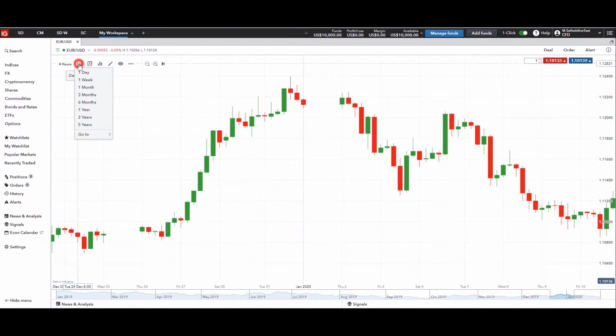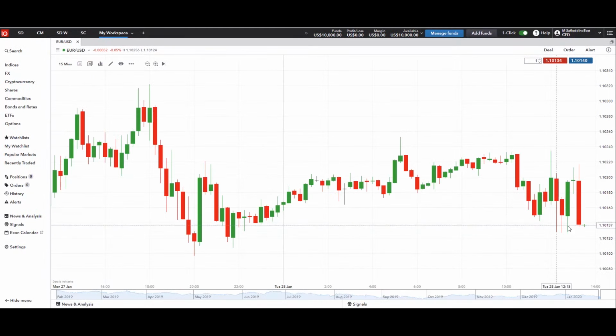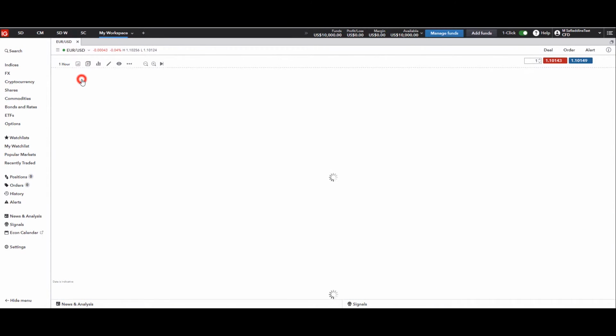This is if you want to look at what's happened over a certain period of time. So let's say I want to know what happened over the past day. So I click on day. The time frame has switched to 15 minutes, and it tells me now, at the time of this recording, it was Tuesday. Well, what happened from Monday to Tuesday over the past 24 hours? How has the market reacted? It gives me a better idea in the short term in terms of what moves have happened, who got stopped out, who benefited, and so on and so forth.